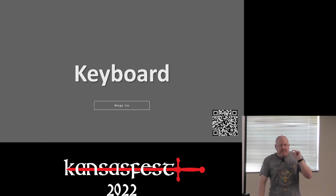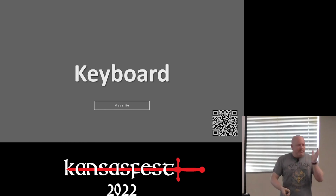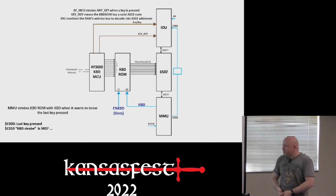Now, no disrespect to retro computer projects that use PS2 keyboards, but I'm sick and tired of using my one PS2 keyboard on all these projects. I want it USB. I said USB, USB, USB. So how are we going to get from USB to basically the 8-bit Apple bus?